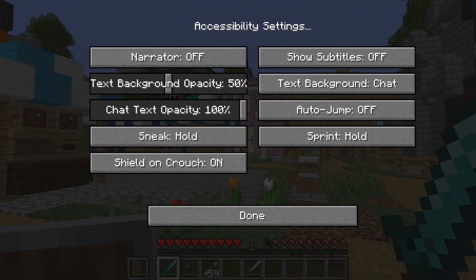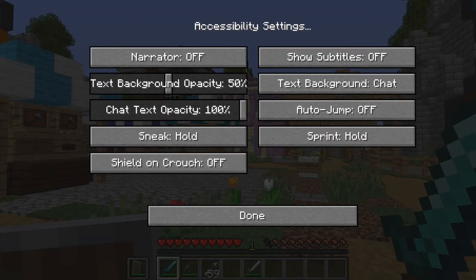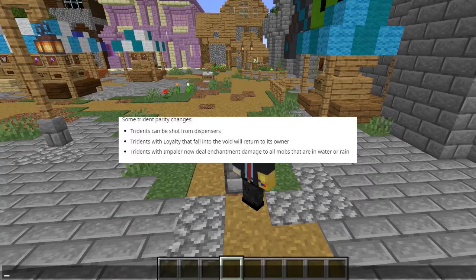Removed the option to hide the shield. So what he's talking about is he's talking about this. You can now switch that. So that is about it for the changes to the shield. Here's another card with some more changes on it.